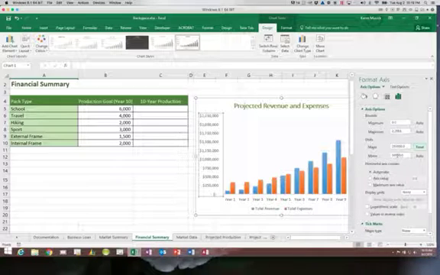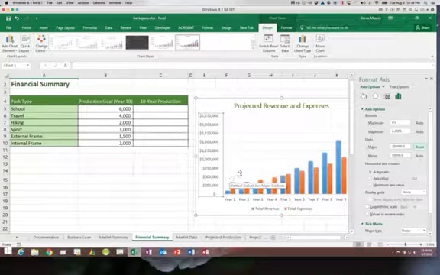The minor units allow me to add lines, which you'll see later, but it does not use numbers on those minor breaks. Let's go ahead and close this axis.